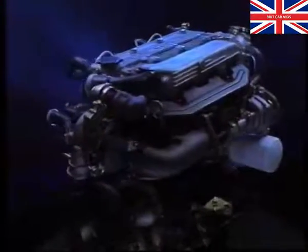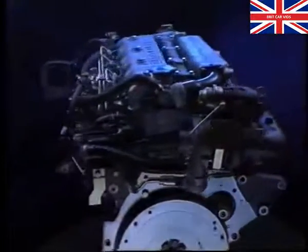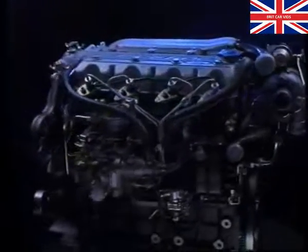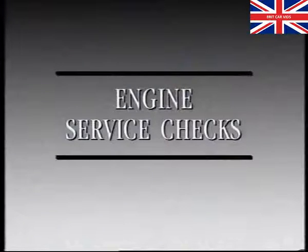So that's a brief look at the operation of the VM diesel engine. If diesel engines are new to you and you'd like to know more, look out the Diesel Introduction video program. Now let's take a look at the engine checks you'll have to carry out when an 825 turbo diesel comes in for a service.